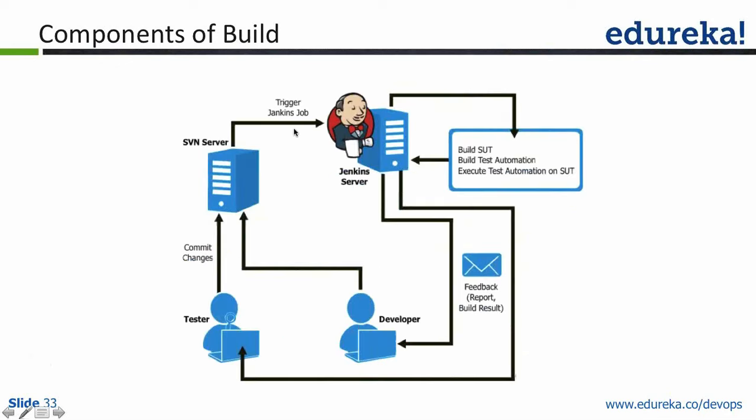Moving on to the next one. This talks about the components of the build. Again, I think the full cycle that you have: Jenkins is available here, and it talks to your SVN or Git server to pull the changes, and then it can send feedback. Suppose something fails, it goes back to the developer saying that this build has this issue, and the developer fixes the problem, moves it into Git, and the cycle continues.